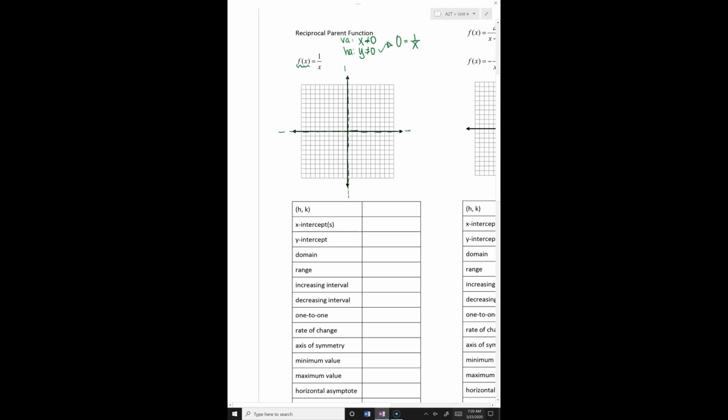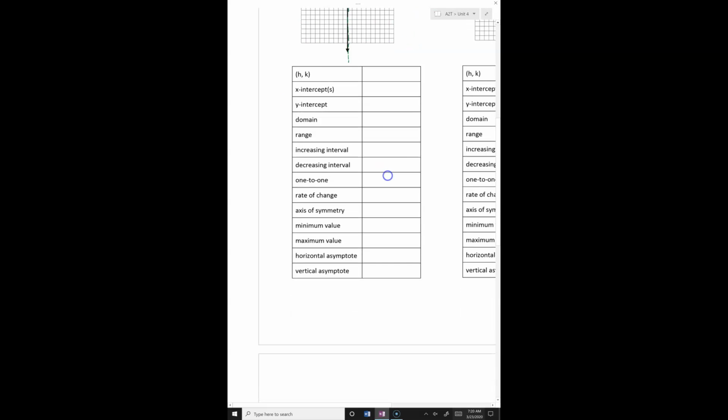Sometimes you can interact with a horizontal asymptote, and we'll see this with rational functions, but for the reciprocal function, you cannot. Okay, the purpose is to simply guide the end behavior of your function, and the vertical asymptote will guide it as well. Sometimes you will see that the asymptotes are on the axes. You can do what I did and extend it out, or you're more than welcome to draw it a little bit above or below or to the sides.